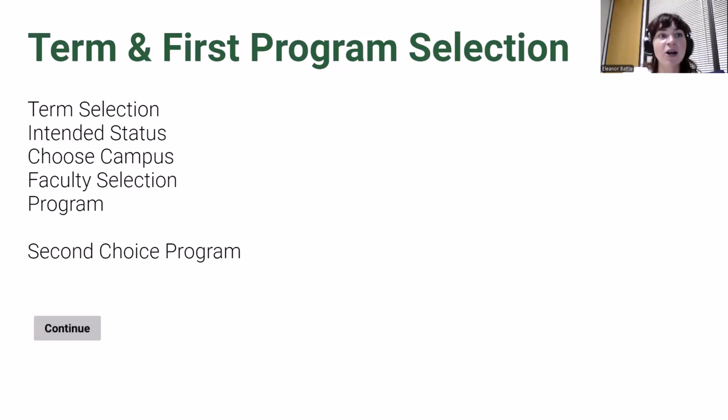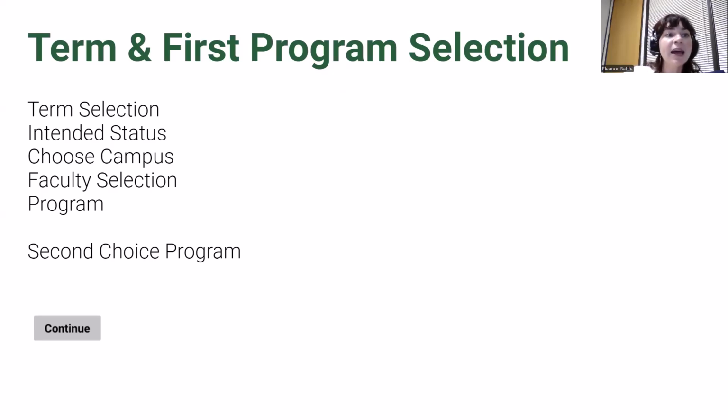For which campus are you planning on attending? You have 3 options to choose from: our North Campus, Augustana, or Campus Saint-Jean. So make sure you're choosing your campus and your programs correctly. Then you're going to select your faculty of choice, and then your program of choice within that faculty.